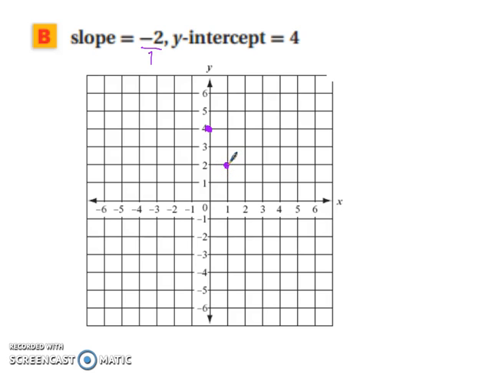You can do this multiple times. So I can go down 2 and to the right 1 again, and down 2 and to the right 1 again. They all are going to fall right on our line. I can also go up 2. But to make sure I have a negative slope, I would have to go to the left 1. And you can simply connect a line.